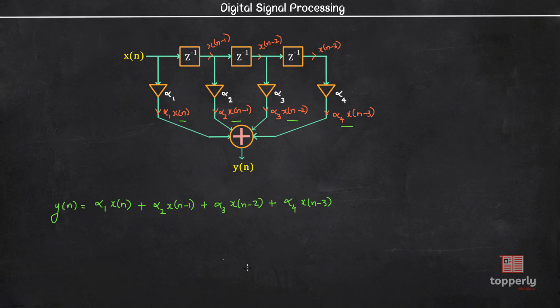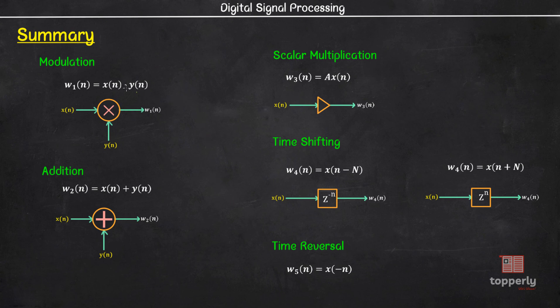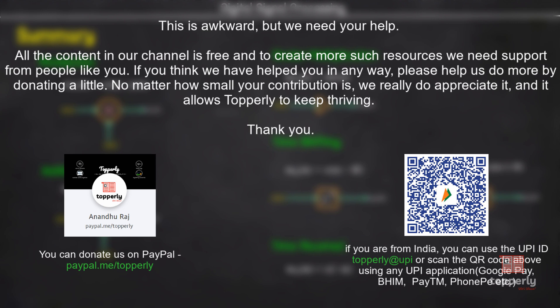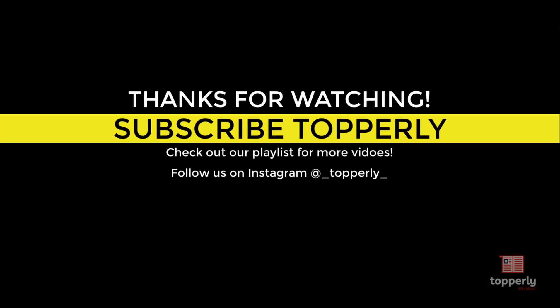Now, I will give you another discrete system to analyze. You can try it as a homework. Also, comment on how you obtained the answer so it will be helpful for others also. Now, to summarize the lecture, we learned about 5 basic operations which are modulation, addition, scalar multiplication, time shifting and time reversal. I hope all the concepts that were taught in this lecture were clear to all of you. If you have any doubts, feel free to ask them in the comments. Either we or some other viewer will surely help you out. If you found the lecture useful, please like the video and support us by subscribing to the channel. Thank you for watching Topperly and have a great day.